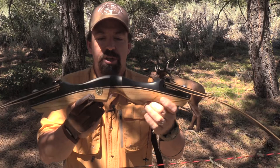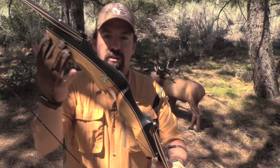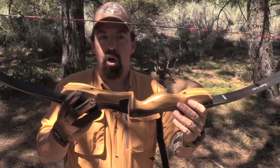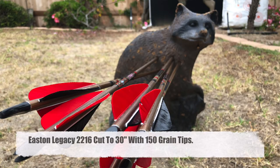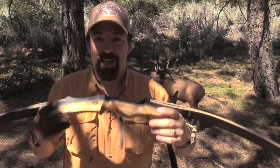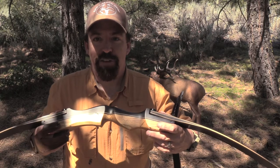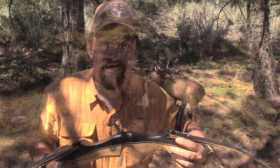I recently did a review on this bow - this is the Southwest Archery Stingray. Just a beautiful traditional looking bow; the riser on this is stunning. Southwest uses their own ILF limbs. This is also a 45 pound bow. I've been going with the same poundage so I can shoot the same arrows - it doesn't break the bank having to get different arrows for a bunch of different bows. We're going to deep dive into both these bows, show them up close, then get to shooting, and then I'll come back and talk about the ILF system.